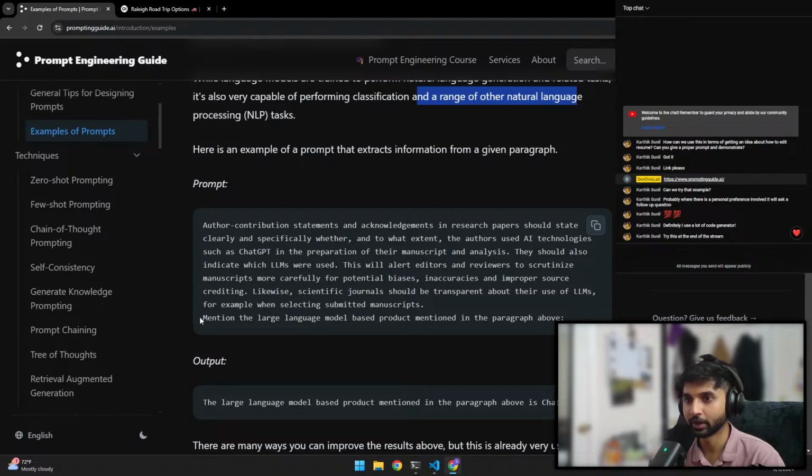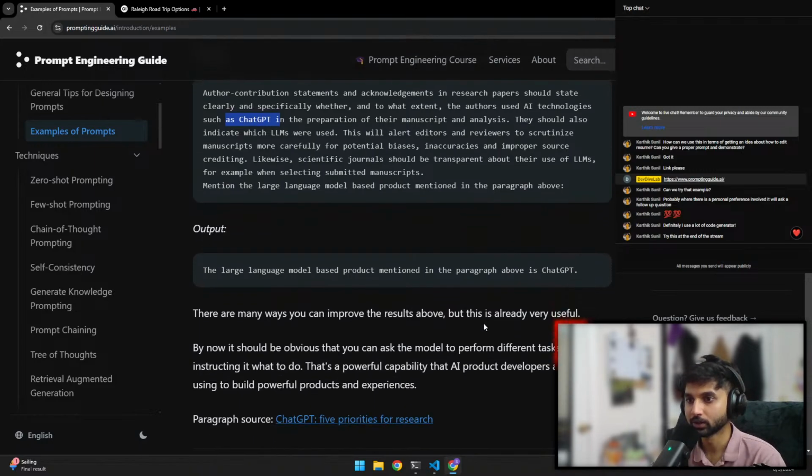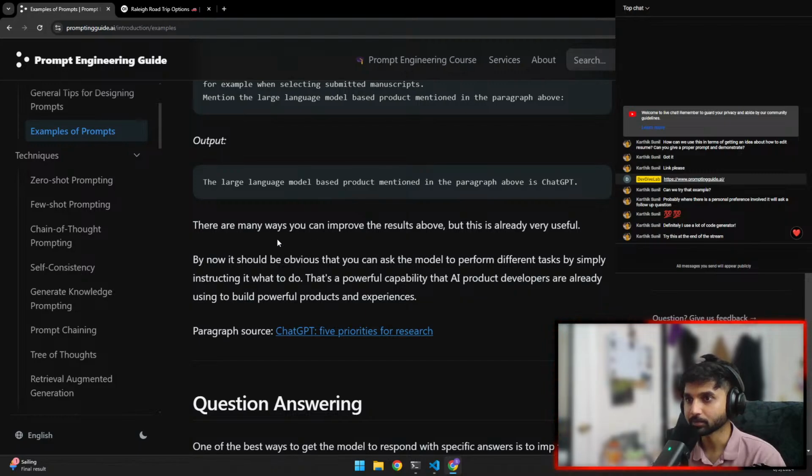What we can read is just the last line. Mention the large language model based product mentioned in the paragraph above. The large language model based product mentioned in the paragraph is ChatGPT. Oh, I see. It was successfully able to extract the LLM model which is used. Okay. There are many ways you can improve the results above, but this is already very useful.